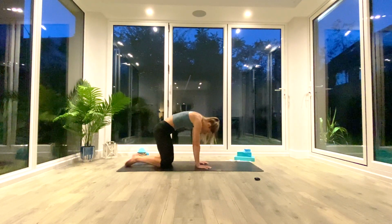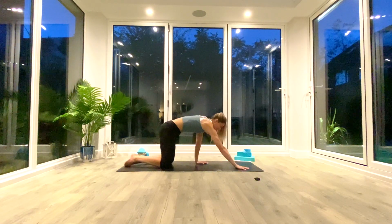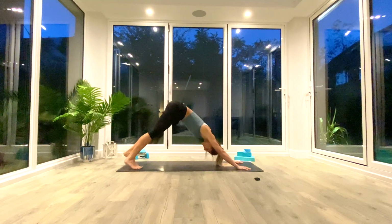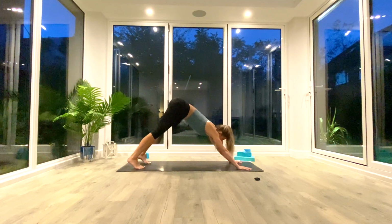Exhale to round. From here, you're just going to take your hands slightly further forwards, tuck your toes and press up into down facing dog. That upside down V shape.